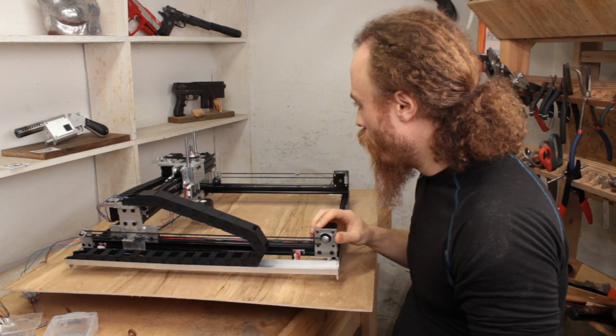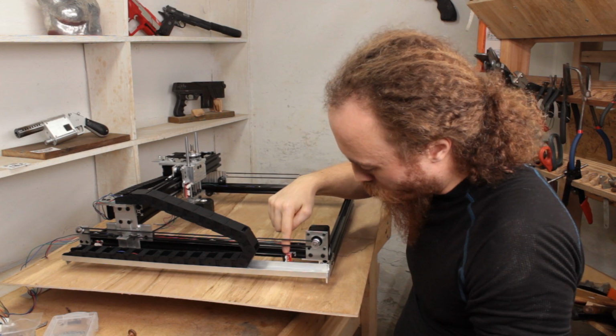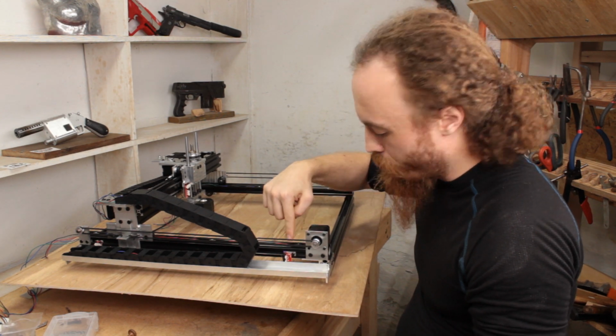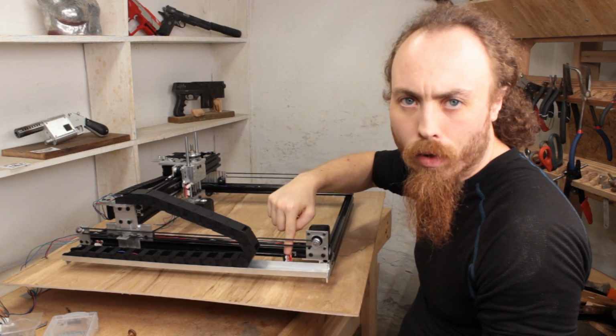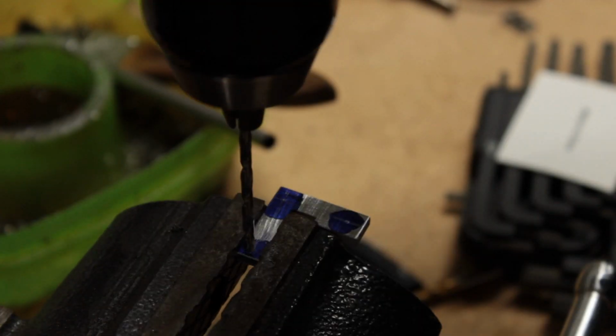So on this one I actually have a little video clip real quick of finishing up and installing this bracket, just so you get the idea. That's here.